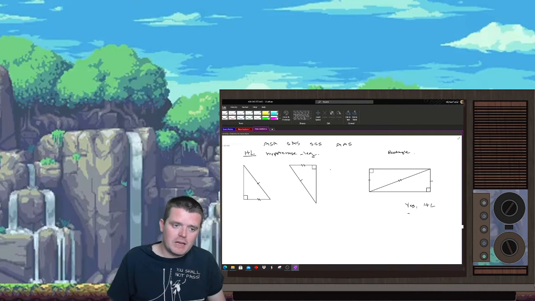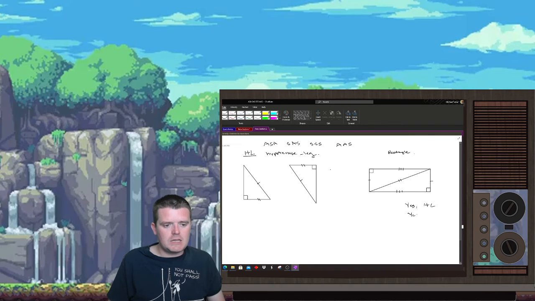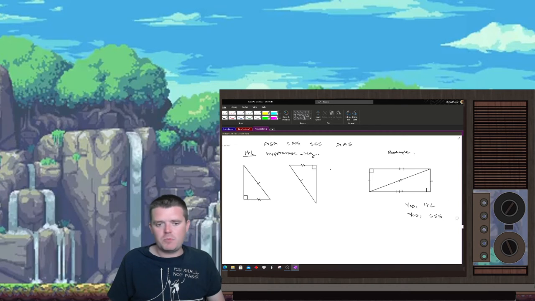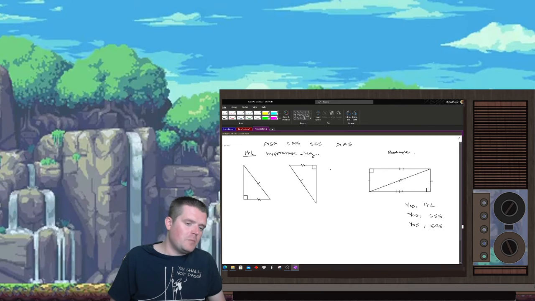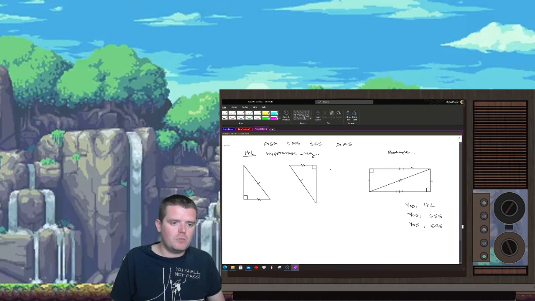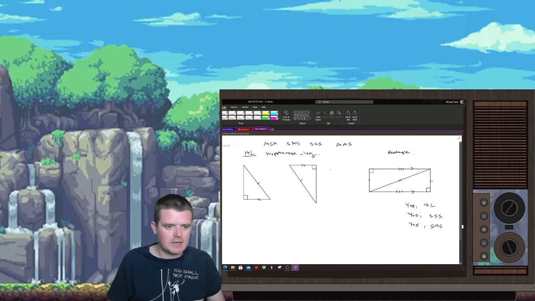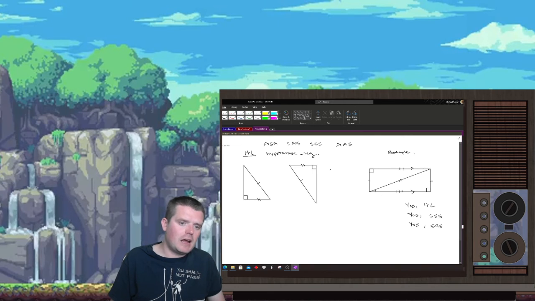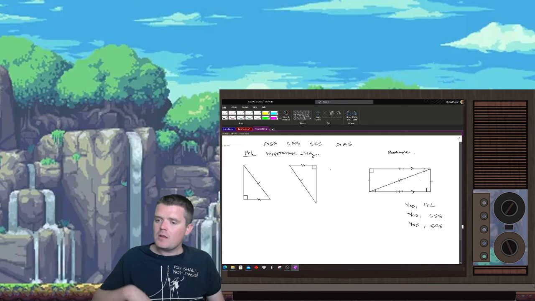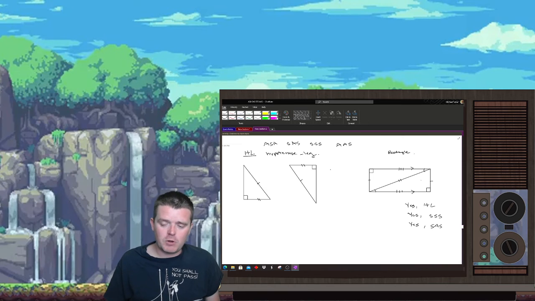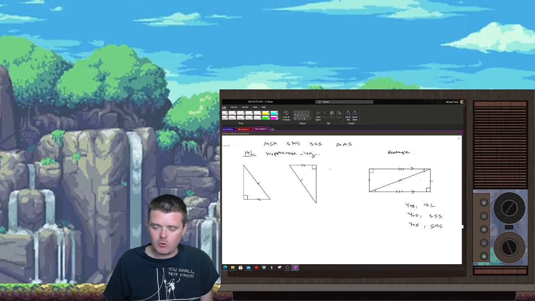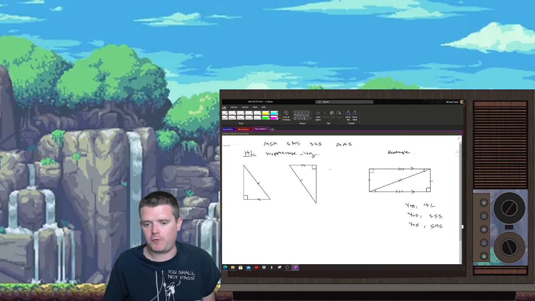Now, if I wanted to, because it's a rectangle, I could also show that the top and bottom are congruent, in which case, yes, these are congruent by side, side, side. Or, because I have the angle in between two pairs of sides congruent, I could show these are congruent by side, angle, side. Or, because these two lines are congruent, but they're also parallel by definition of a rectangle, I could show these are congruent by angle, angle, side, or side, angle, side. Sometimes there are going to be more than one way to show that two triangles are congruent, but you want to go based on what information is given or implied and try not to create extra work for yourself.